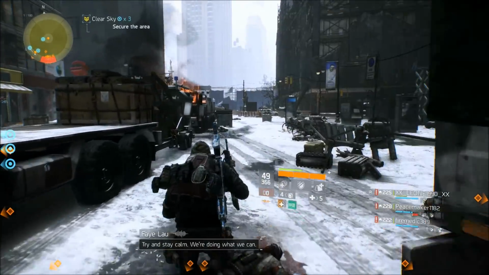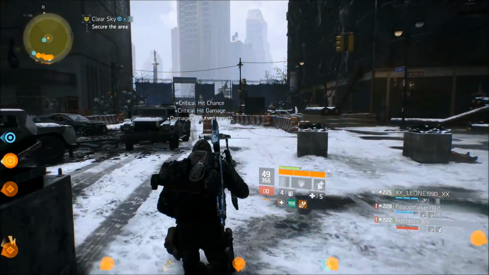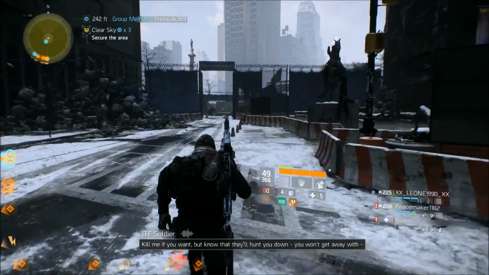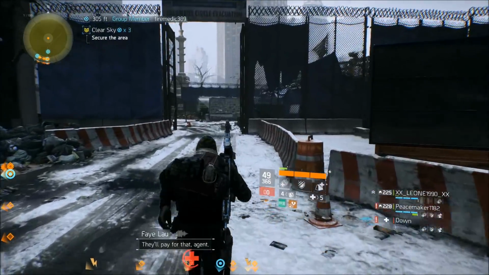You want to go ahead and ignore that. Just run straight through the blockade to the next checkpoint. Even if one of your teammates die, just go ahead and run to the next checkpoint, because as soon as you get to that checkpoint, all of your teammates will respawn at that checkpoint.